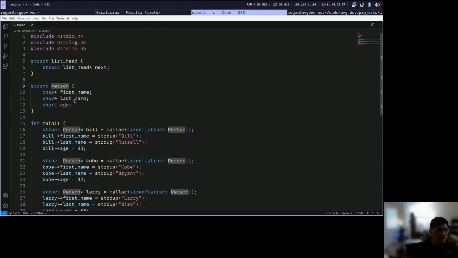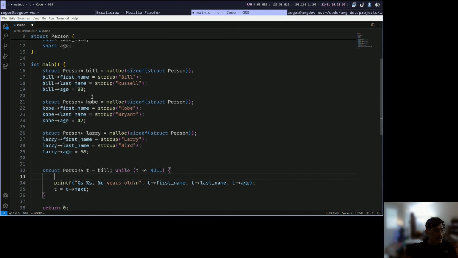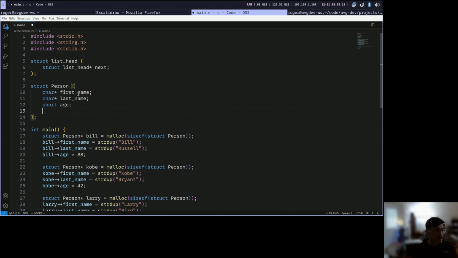They only start to relate when you bring in a new property in person, a list head. The kernel, the book, will define a property of list head type called list. Why is that? Because really a person is supposed to contain a linked list. So we're no longer having a person point to the next person. We're just having a person contain a linked list, where these linked lists are pointing to other list head objects.